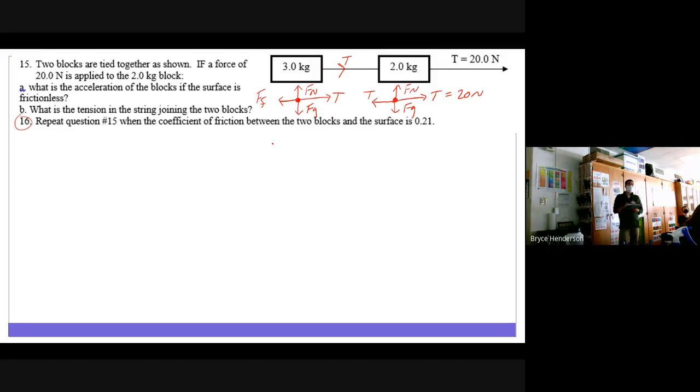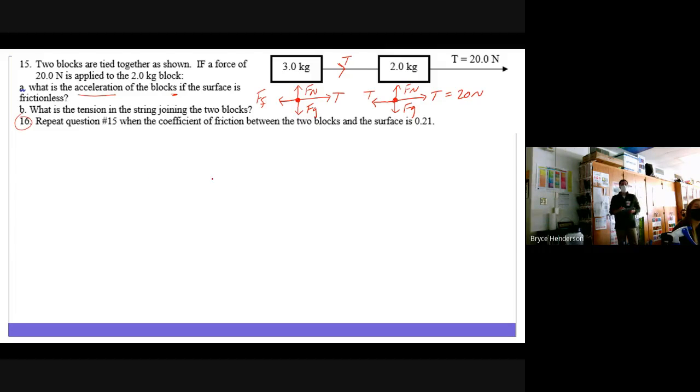If we want to find, in the first part, the acceleration of my blocks, then I have to think about the whole system, right? The total mass. Because when I pull on my little 2 over here, I'm not just moving the 2. What all am I moving? The 3 as well. So a total of 5. The other block is moving even though the force is not being applied to it. This is the same idea that if I kick a ball and there's another ball attached to it, even though I didn't kick that ball, it's moving. So you have to think about the whole system. Our definition of system is going to become really important soon.